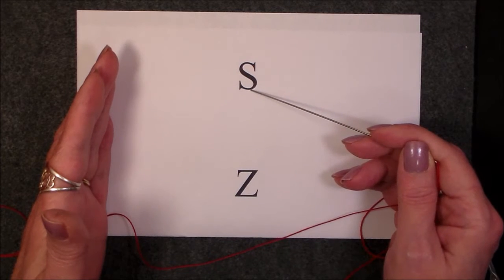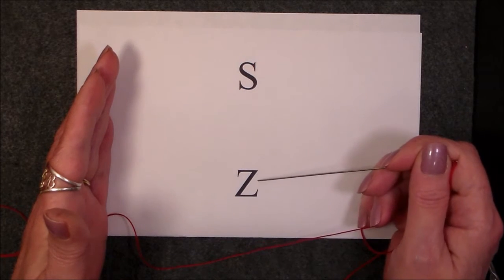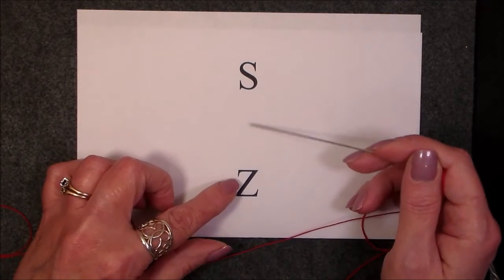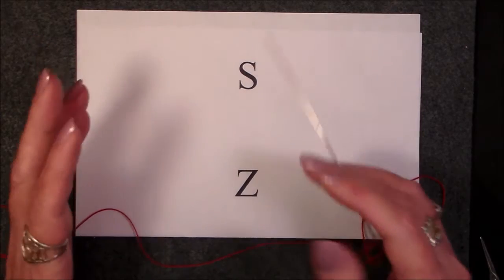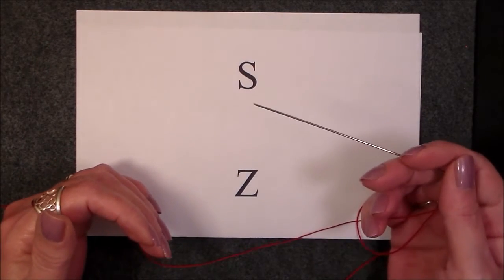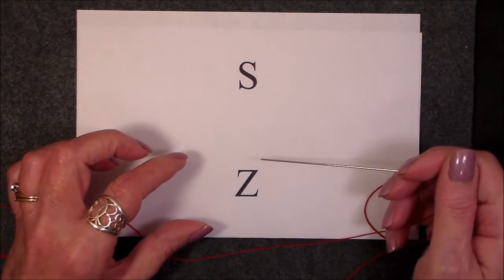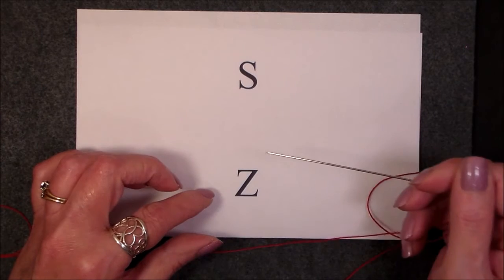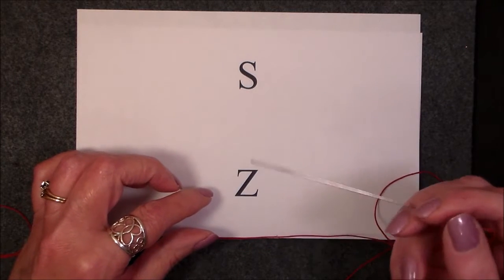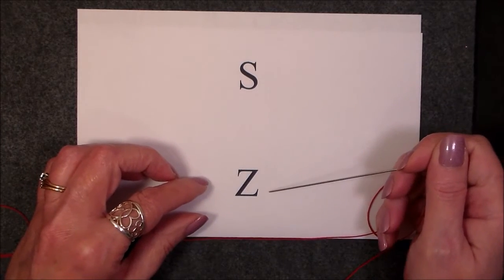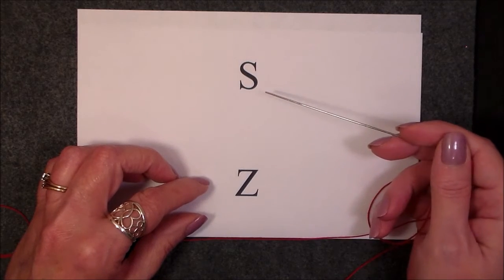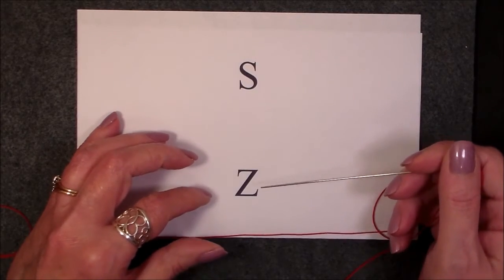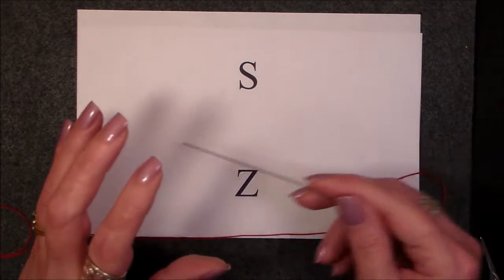The S-Chain is done with the second half stitch and the Z-Chain is done with the first half stitch. Now on Georgia's website she's got a picture that shows the different chains that you can tat on a needle and she's got little chopsticks. We discovered while we were making these videos that those chopsticks are a little messed up. The S-Chain is actually the Z-Chain and the Z-Chain is actually the S-Chain. But that happens because they are so closely related it's easy to put the wrong thing in the wrong place.